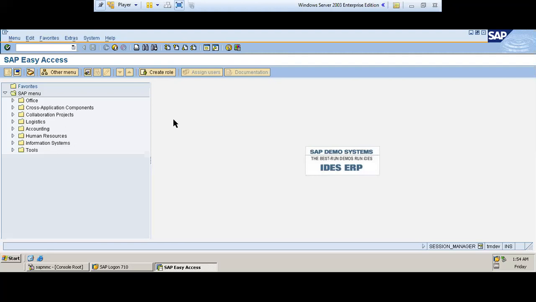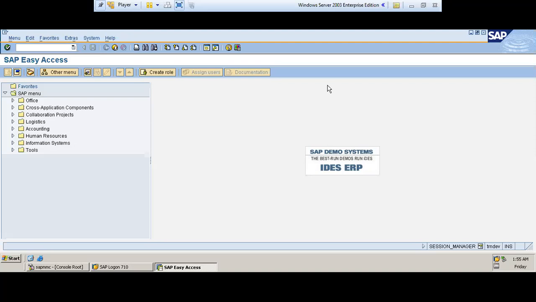Number one of those terms is the client. Like I've told you, the client is the highest level in the SAP ERP system hierarchy. Specifications and data that is valid for all organizational units in the SAP ERP application are entered at the client level. So what it means is that at the highest hierarchy of the software called SAP is your client. And whatever is obtainable in the client is obtainable for all company codes.